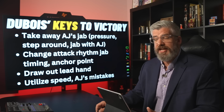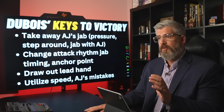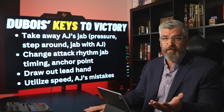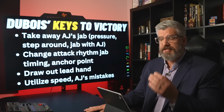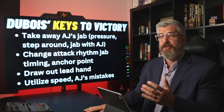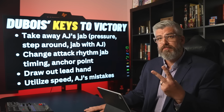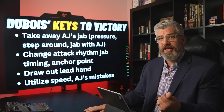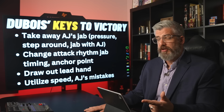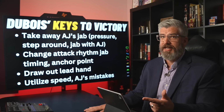Also, AJ's mistakes. You're going to see a couple of mistakes here. Now, I know he gets rocked at the end of the first, so how many of these were just a function of him not really being all there? Probably several of them, if not nearly all of them. But nevertheless, there were some really bad errors, including one at the end of the third. There are 2 major punches, well 3 if you count the finishing one, but 2 major punches in this fight: the big one that lands at the end of the first and the big one that lands at the end of the third. AJ just really kept going back to big problems, and Dubois made him pay for it.